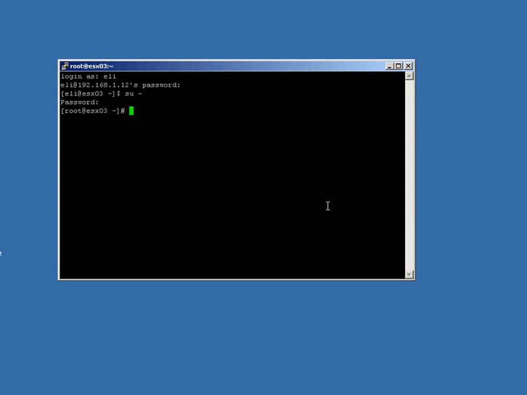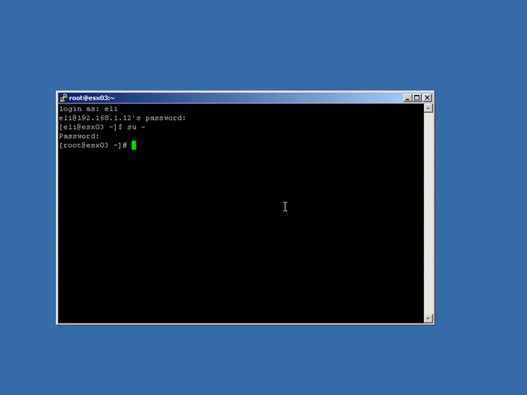Now, once we're logged in as root, we can change the default policy that controls whether or not root has access directly to connect via SSH. Again, I know some of you are going to want to bypass this, so let's go ahead and enable SSH root access. We're going to use an editor to modify a file within the service console that allows root access.